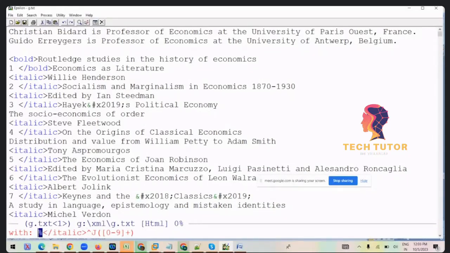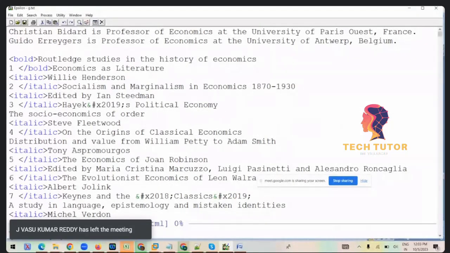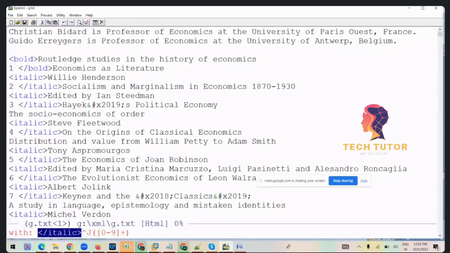And for regex we will use Shift Alt star, right? At that time this extra percentage will come. So in the width place we have to delete it, and add the closing italic tag and new line and grouping.